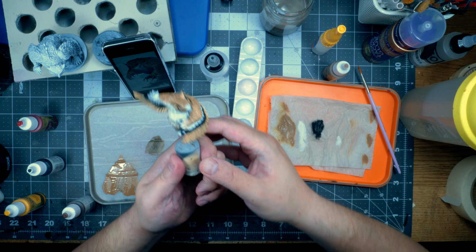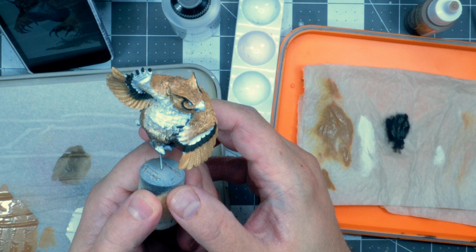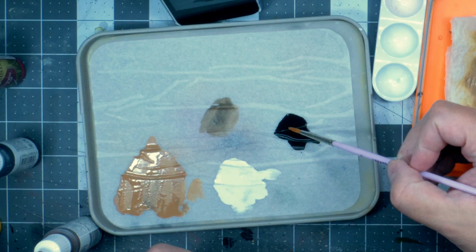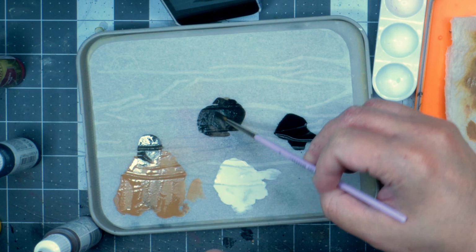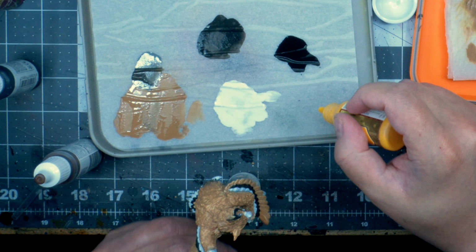And here, like I said, I'm going to go quite crazy with the colors. I'm just in a flow at this point. So I mix some black and some brown and try to create a darker shade at the very bottom. Partly because of shadows, but also I imagine those legs probably get a lot of grime and dirt on them. Here I'm mixing up a little bit more of that darker color, and I'm going, I think, even a few shades darker at this point. It's almost black, but with a hint of brown in it.